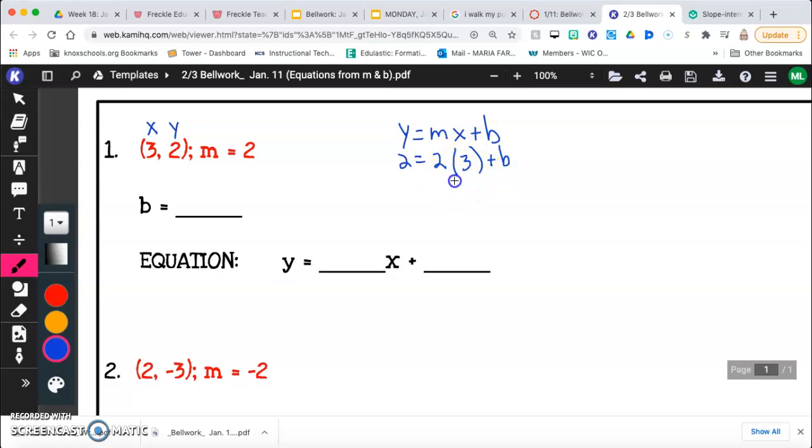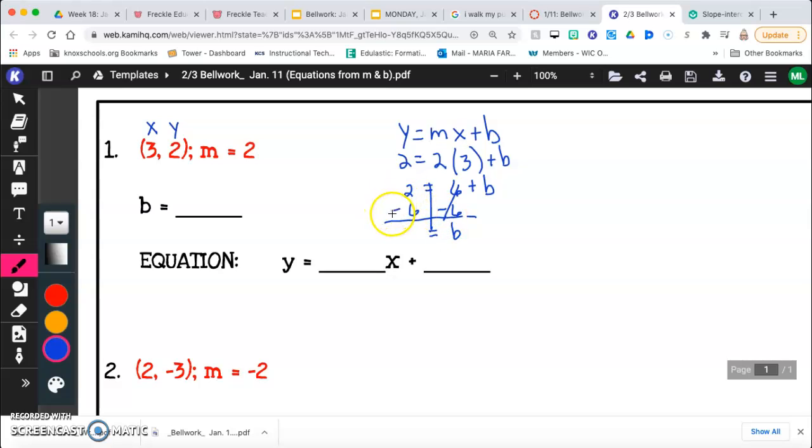2 times 3 is 6. So you have 6 plus b left on this side. You still have a 2 left on this side. We have a 6 on the same side as the b. That's the constant that we have to get rid of. And because it's a positive 6, we're going to do the inverse operation of that, and we're going to subtract 6. Golden rule says we have to do the exact same thing to both sides. 6 minus 6, that is 0, so you get the b equals, which is what we're looking for.